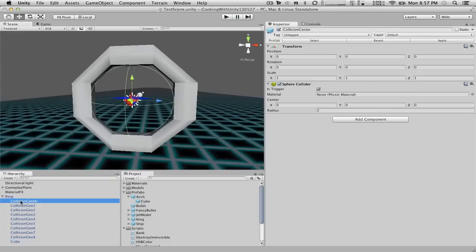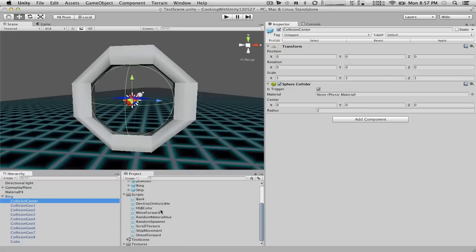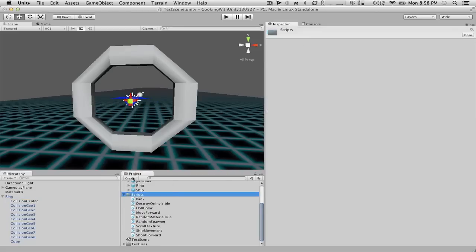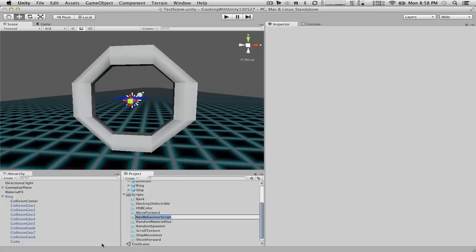So this collision center, let's make a real quick score manager. Score manager.